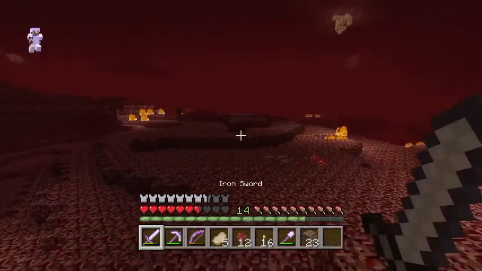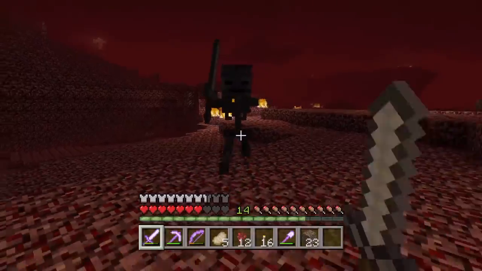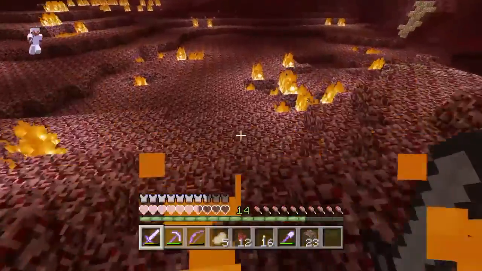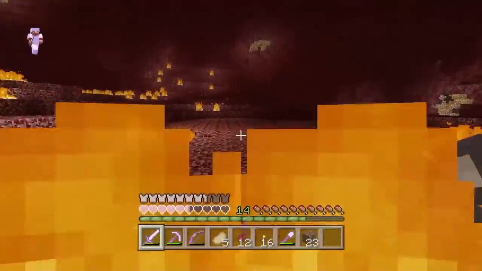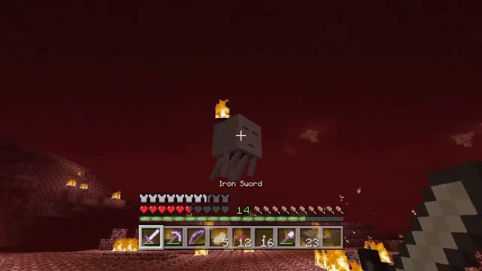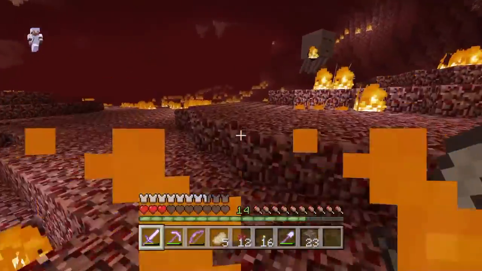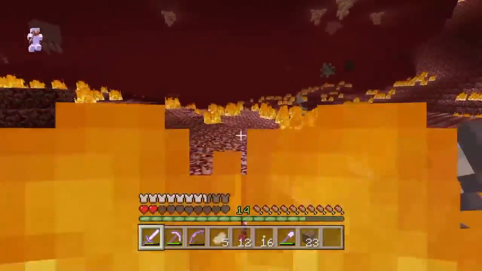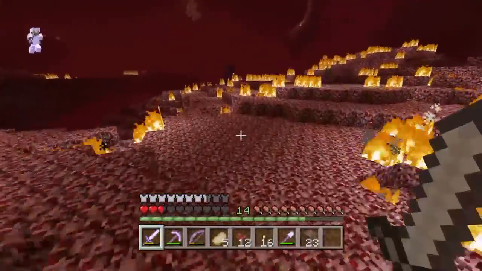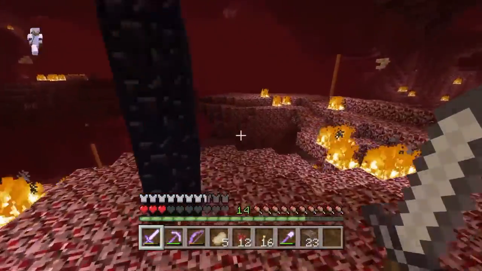So let's see if we can fight a Wither skeleton. Okay, that's one hit. That's one hit. No, no, no. I feel like I'm gonna die now. Come on, Wither skeleton, please don't catch up to me. Okay, okay. Oh, we're doing good. We're doing not really. No, no, no, just leave me alone. Okay, I'm sorry, I'm gonna leave your home.